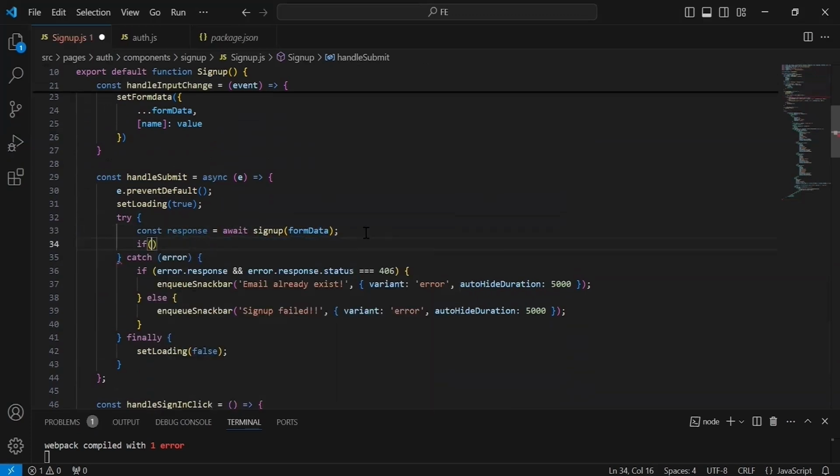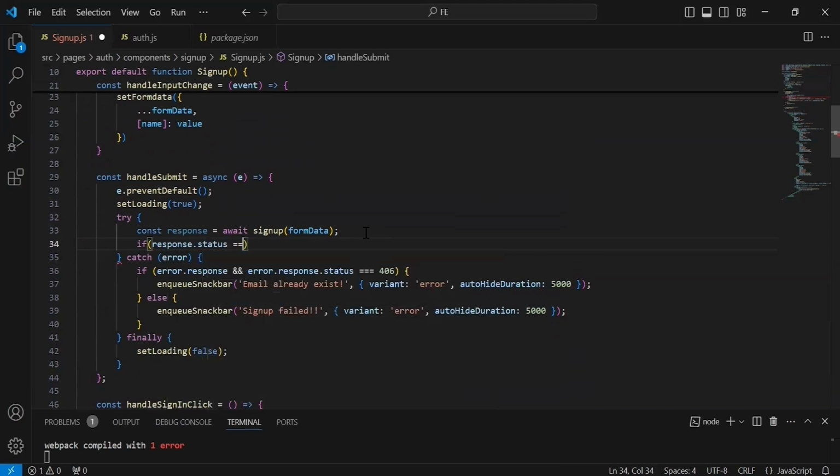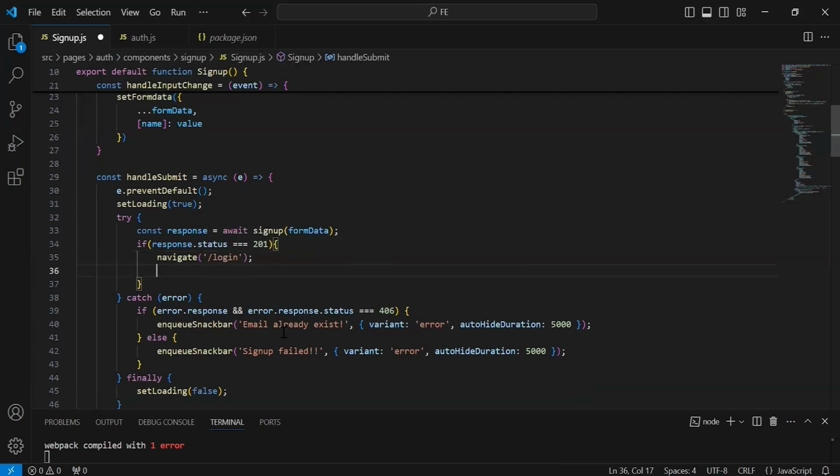After getting the response, I'm going to add here an if condition, where we have to check if the response.status that we have 201. Then we have to navigate the user to the login page. Let me add here the path inside the navigate hook that we have, /login. After that, we have to show here enqueueSnackbar. Let me add here the caption that we have, sign up successful, and the variant that we have, success.